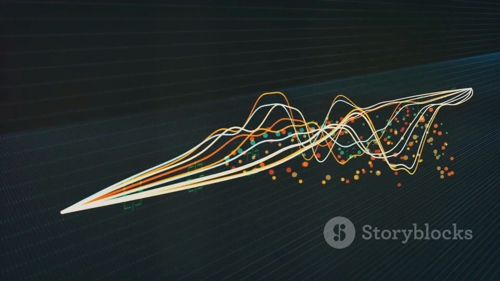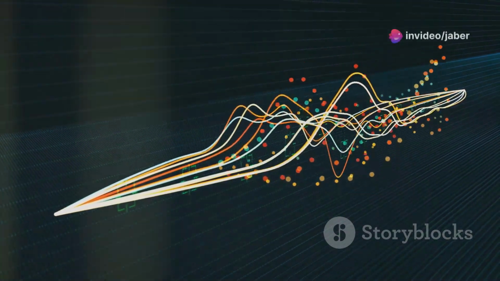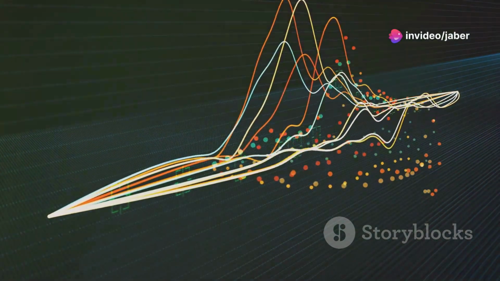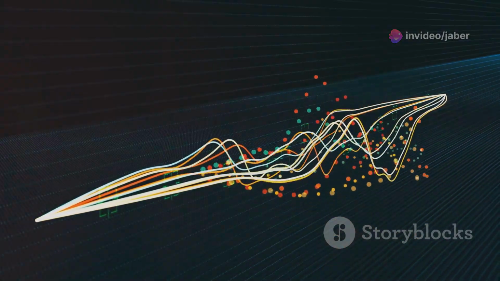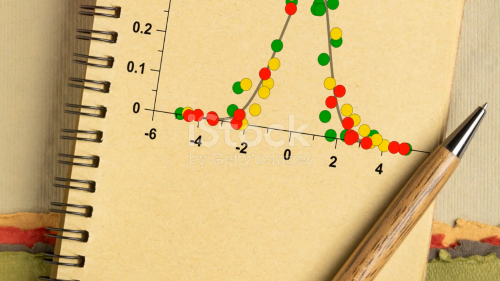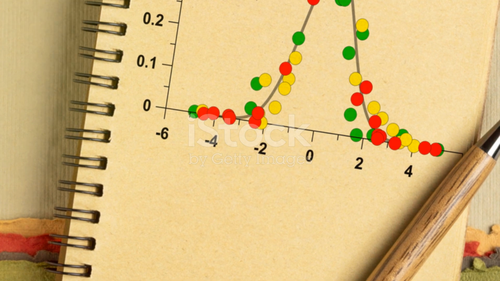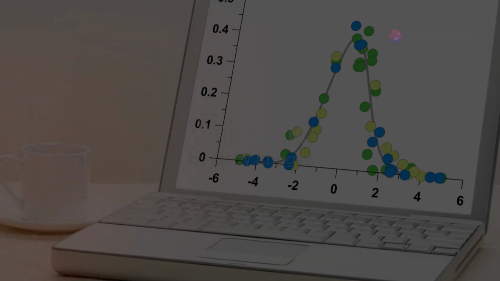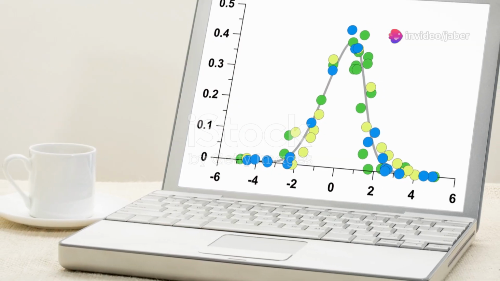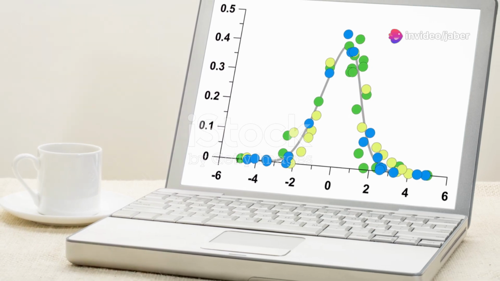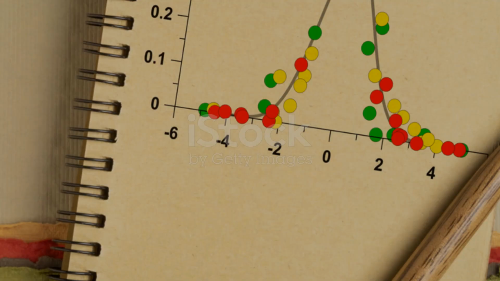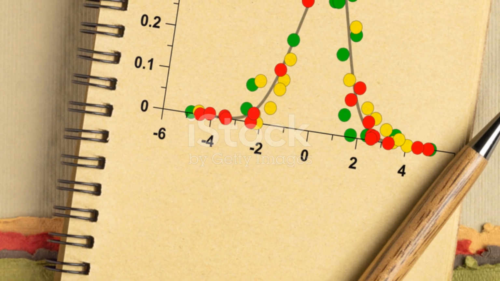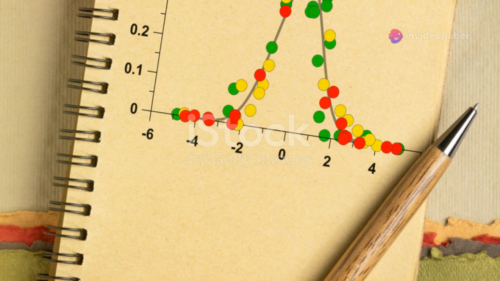Shifting the mean, for example, moves the entire curve along the x-axis without altering its shape. This shift can represent changes in average values over time or between different groups. Imagine two bell curves representing the heights of students in two different schools. The differences in their means can provide insights into the average height differences between the two populations. The school with taller students would have a bell curve shifted to the right, reflecting a higher average height. This visual representation makes it easier to compare and understand the data.